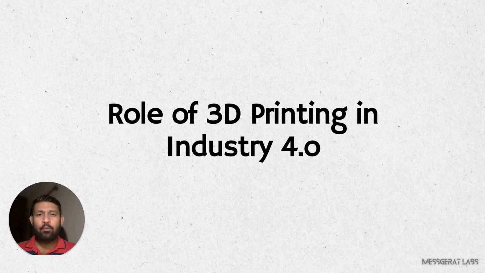Industry 4.0 is basically related to the way things are being manufactured in the modern day scenario. And 3D printing is a cutting edge technology when it comes to manufacturing a product. There are multiple advantages of using 3D printing in the manufacturing scenario. So basically, 3D printing is one of the key enablers for Industry 4.0.